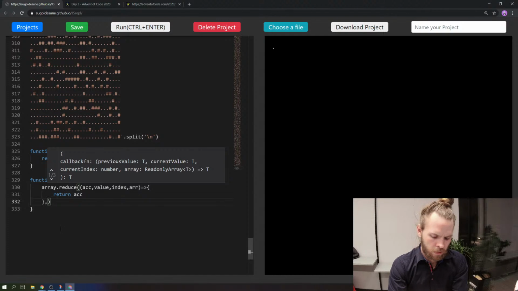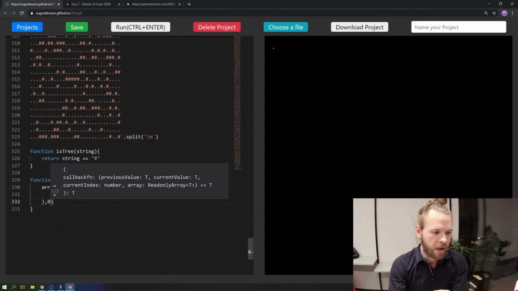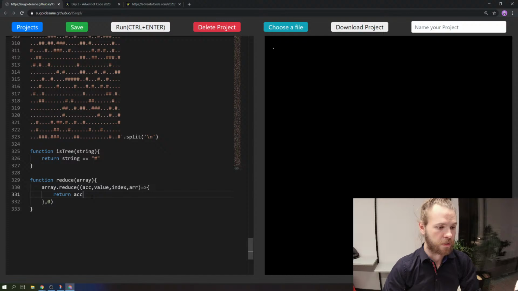Well, I think it's a number, because I'm supposed to only count trees. Oh yeah, and this line, man, I forgot about this line many times, and it was a surprisingly hard to find bug.